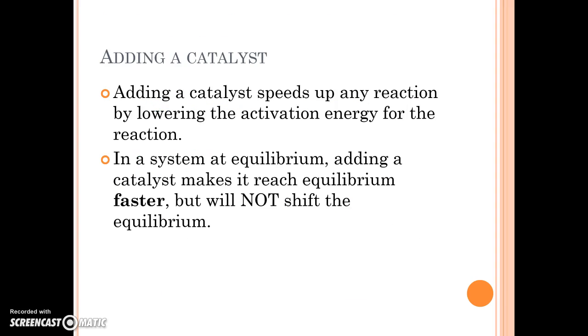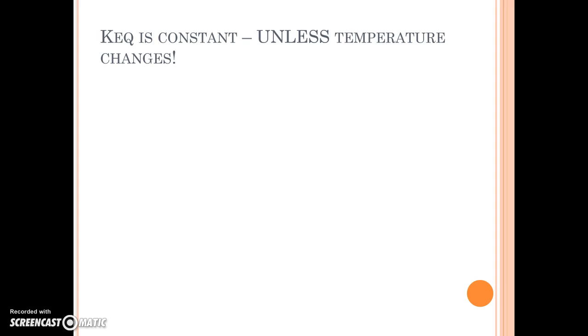Adding a catalyst basically does nothing, because for an equilibrium to be disturbed, you have to be at equilibrium. The catalyst gets you to equilibrium and it gets you there faster, but once you're at the established equilibrium, according to Le Chatelier's principle, adding a catalyst doesn't change the reactants and product ratio. So catalysts basically do nothing in terms of Le Chatelier.